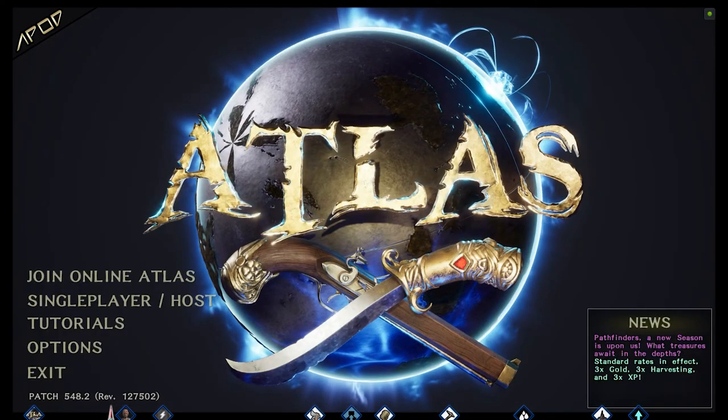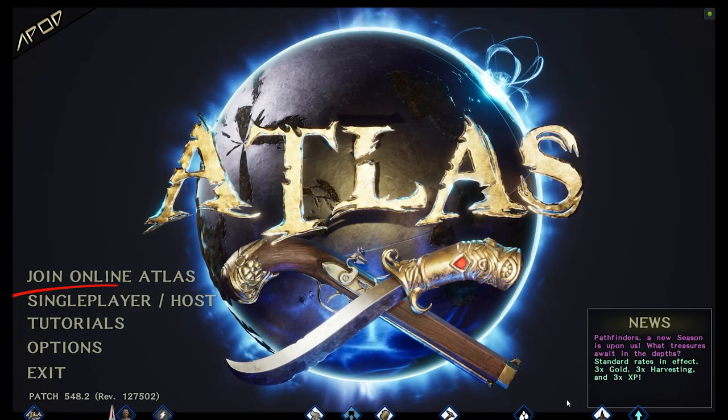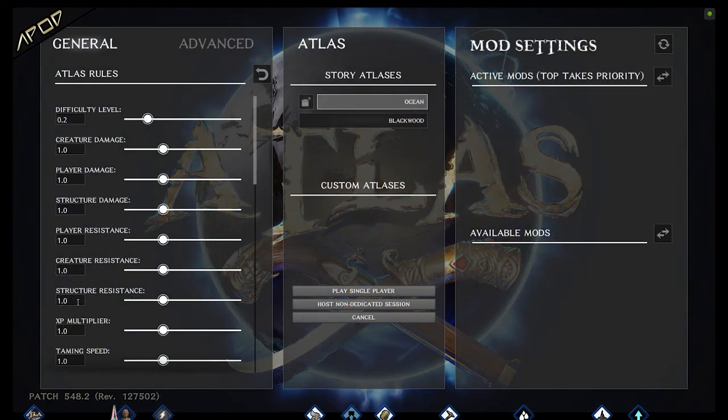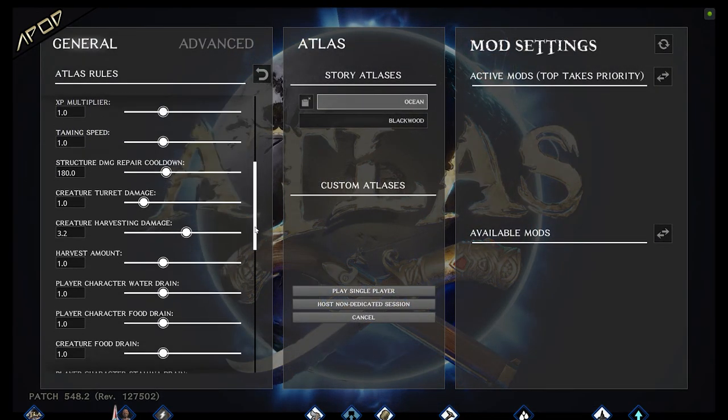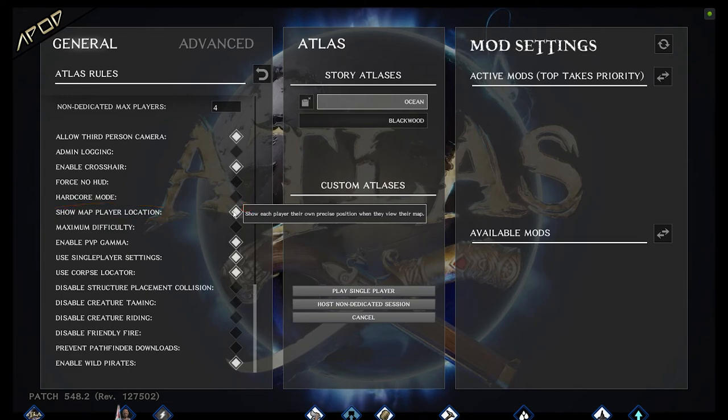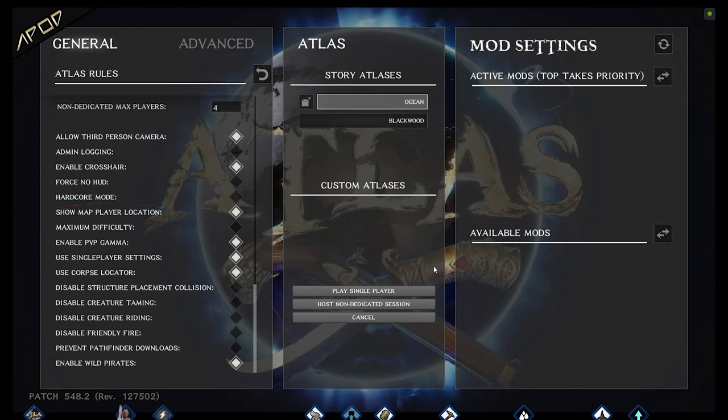As for my walkthrough to the game, we will play single player slash host. The only setting I will change from the default is show map player location. In my playthrough, I'm not using any mods, so information will be vanilla accurate. I'm also playing on the bigger map named Ocean. With that on, I click play, single player.